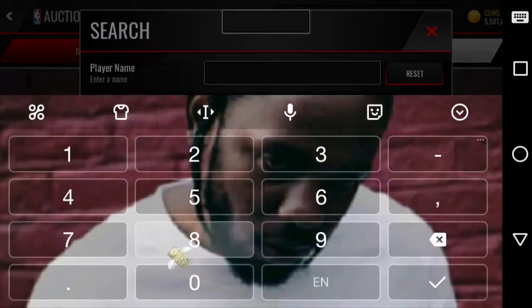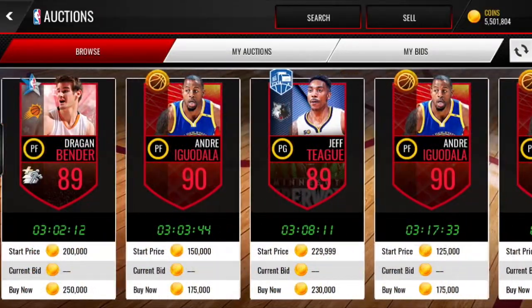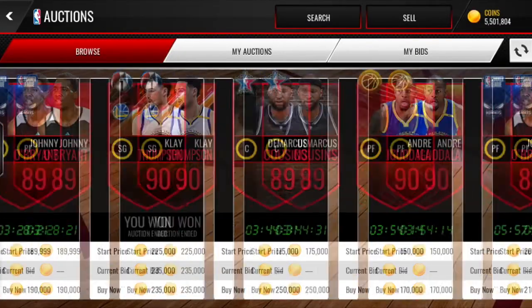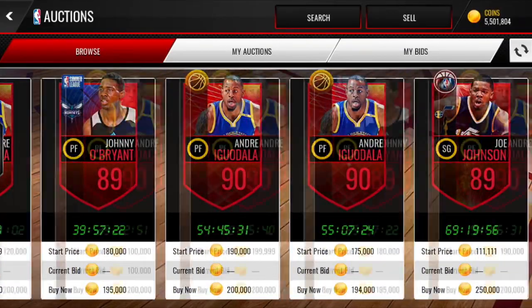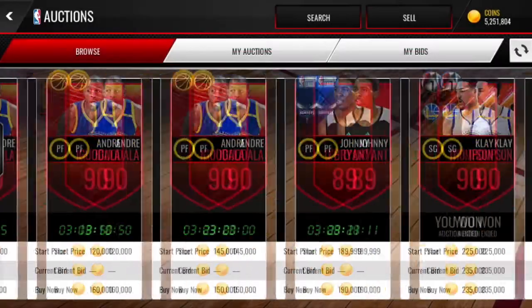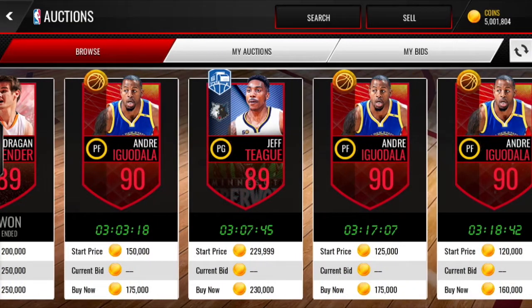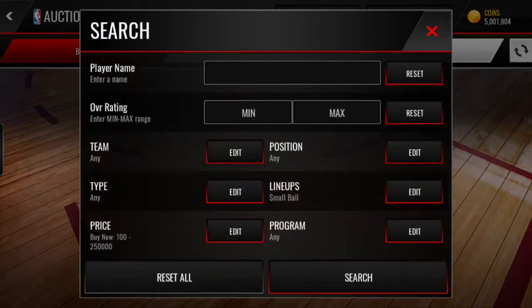Then we're going to go 89s. Golly, on Server 2, when I looked up these cards, there are a lot more cards that I could have picked up. Okay, I think we're going to pick up Dragan Bender for the power forward. And DeMarcus Cousins for the center. Already got a shooting guard, so let's go ahead and pick up DeMarcus. Let's go ahead and pick up Dragan Bender. Let's go ahead and pick up Jeff Teague. Nah, let's not pick up Jeff Teague.